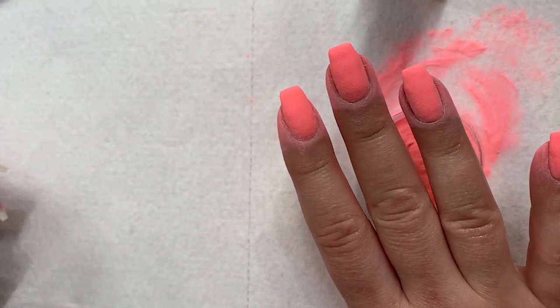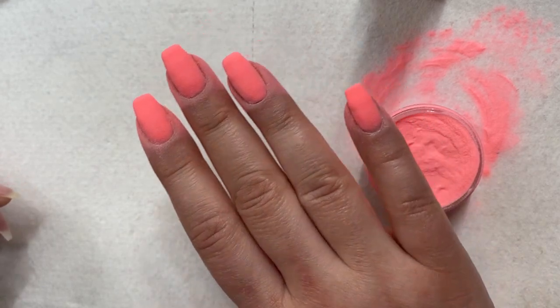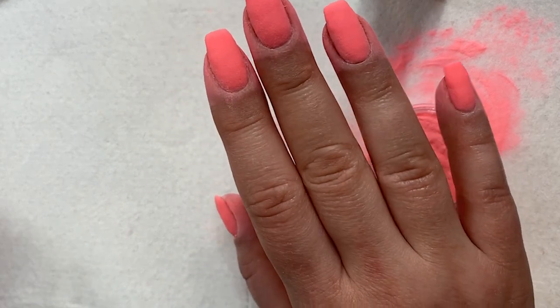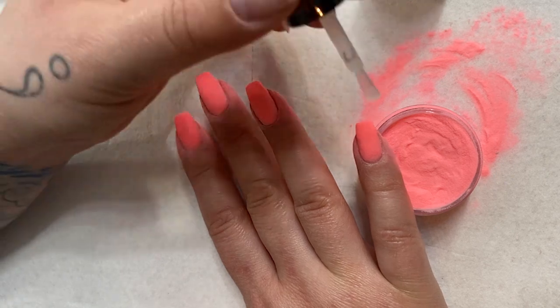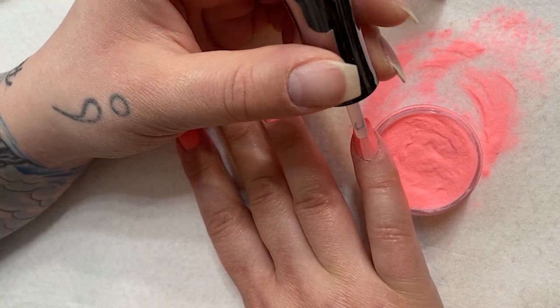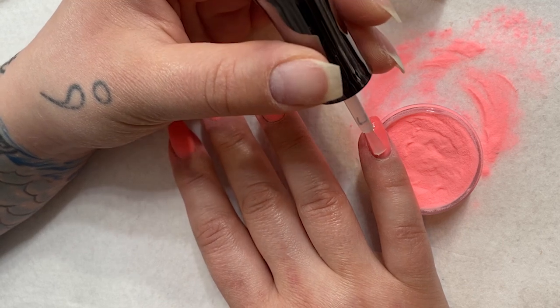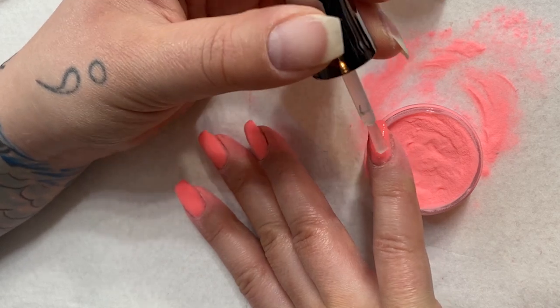Look how fun this color is. I'm not tan at all. Like, I'm literally not tan at all. I'm actually quite pale. And couldn't tell. Couldn't tell. I love these bright colors. Makes me want to go to the beach. I want to go to Hawaii.